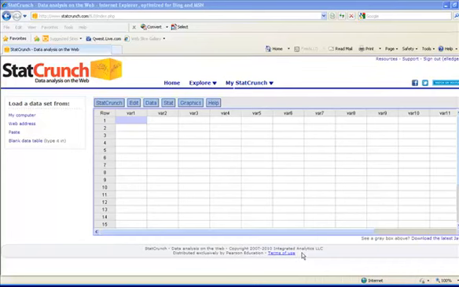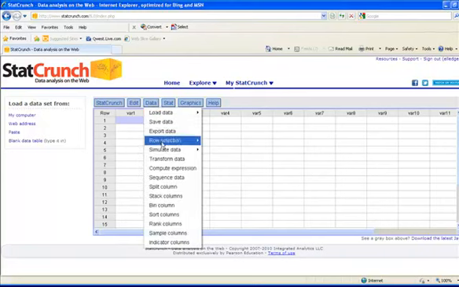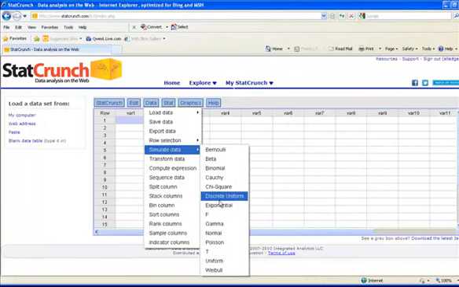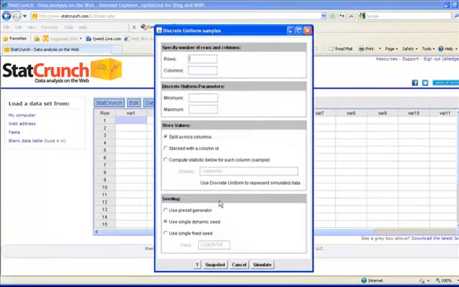Okay, I'm going to use a die example to help you with this lab. I'm going to simulate rolling a single die 200 times and have the output stored in column 1. So as review, to do that, I'm going to click on Data, Simulate Data, Discrete Uniform. I'm going to do 200 rows. In other words, I'm rolling this single die 200 times in one column.